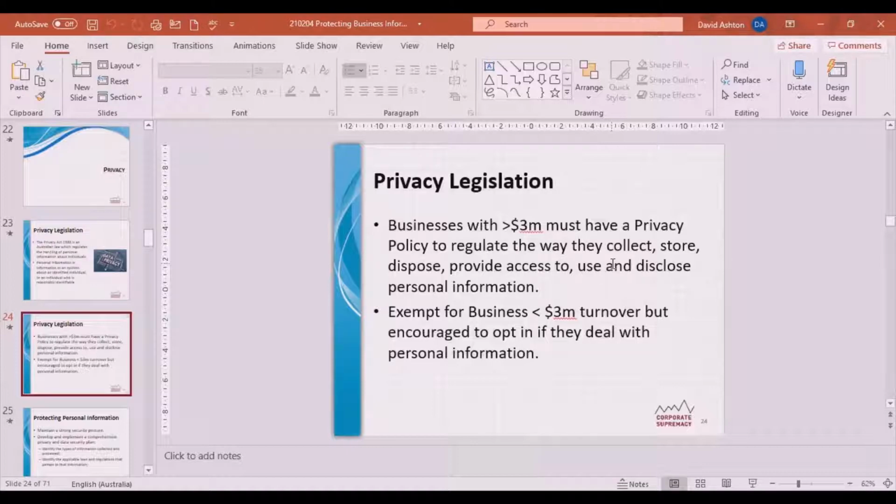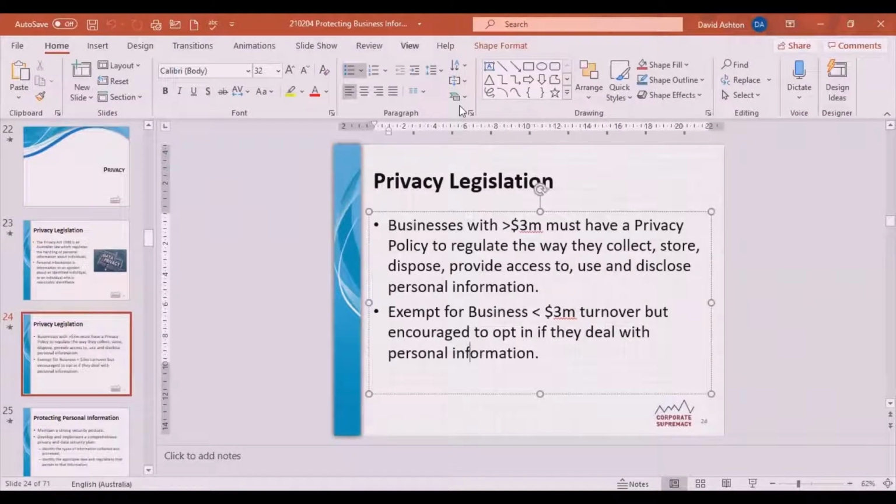Particularly if you're dealing with personal information and client information, it's important to have strategies around that, because even the smallest business can have their information hacked. So I'd certainly encourage some policies and procedures around protecting personal information. And that answers questions that you may get in a tender or a business grant around your organisational capacity.